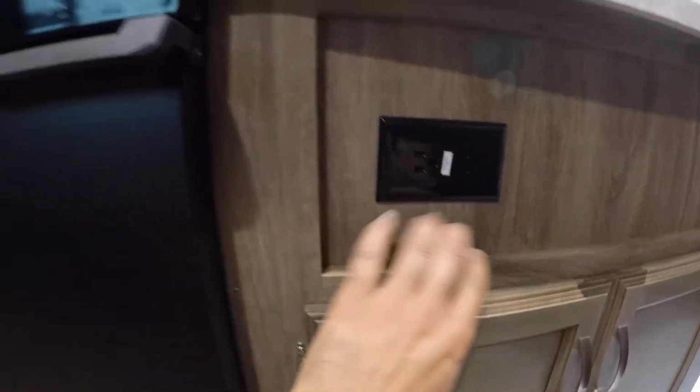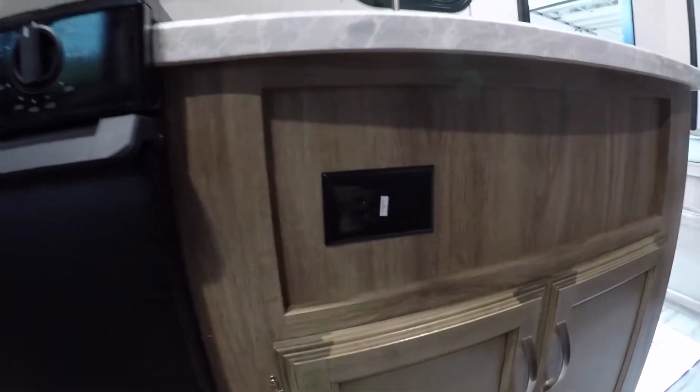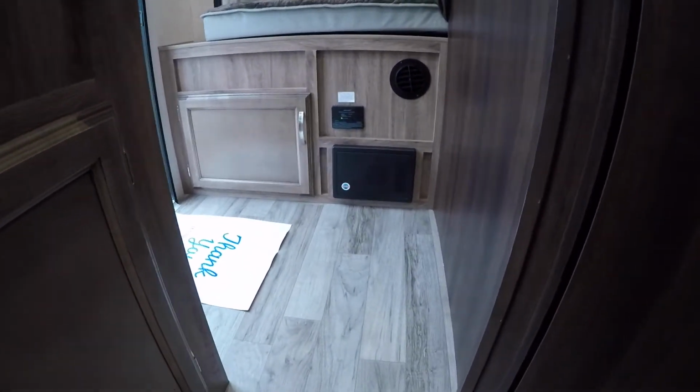Another AC plug. These are all GFI protected, so again, if something's not working, check that GFI in the bathroom, make sure it's not tripped, or check that panel down there, make sure one of the breakers aren't off or got tripped as well. More storage everywhere.